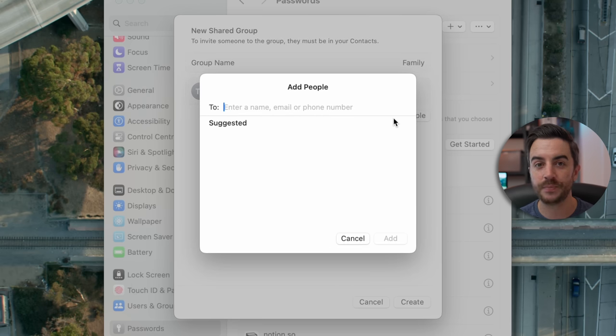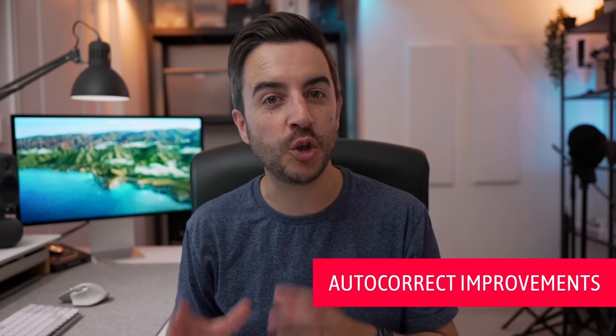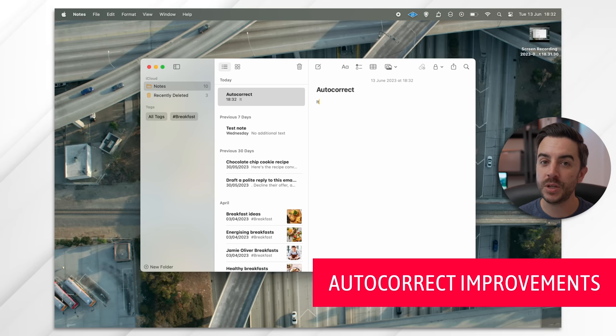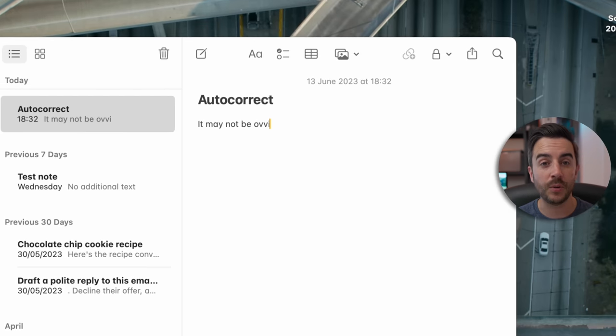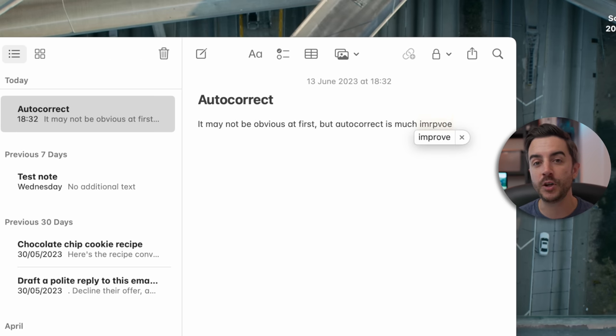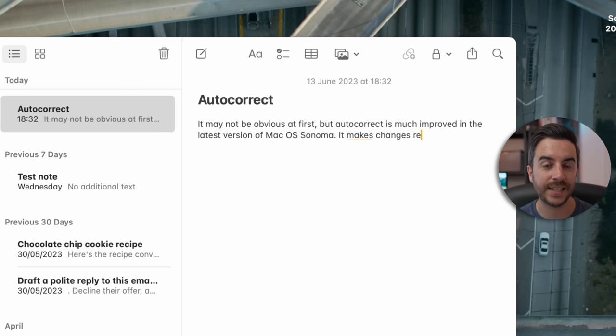This is kind of a you'll have to trust me on this one improvement, but autocorrect, in fact typing in general on macOS Sonoma, is significantly better than it was in Ventura, with autocorrection seeming to happen much more frequently, more intuitively, and in a much smoother manner. I'm assuming that this is an update that is going to be system-wide and something that developers can add into their own software, as I've noticed so far that it is great in first-party apps, but not always there in third-party apps.